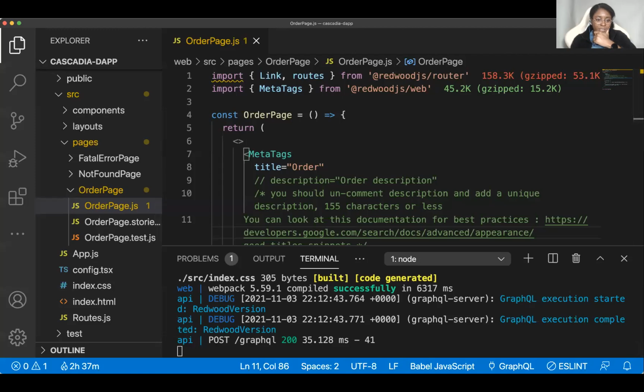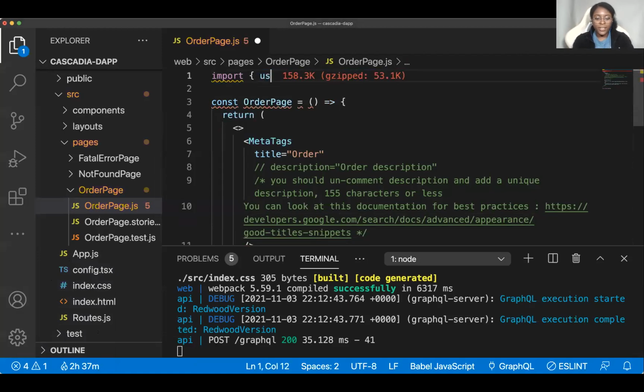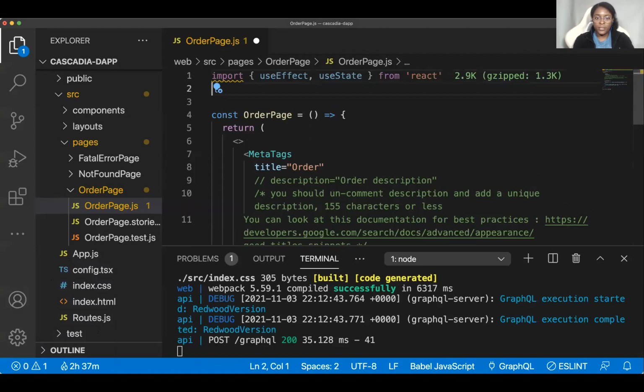Okay, any other questions? All right, if not, then let's actually start building the front end of this thing. So first thing I'm gonna do is just get rid of most of these imports. We're gonna need the useEffect hook and useState, so we'll get those from React.